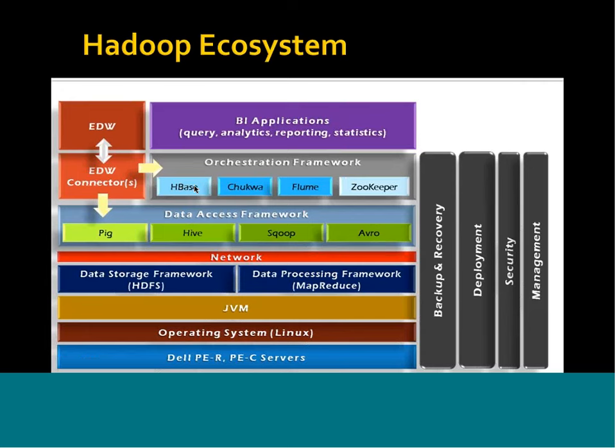Then you have BI analytics, how to get data from BI tools, right? And you have external data warehouse connectors, how to use Pig in order to collaborate with an external data warehouse. So this is what is going to be our ecosystem product. Apart from this, backup recovery, deployment, security and management, right?